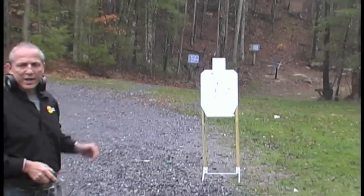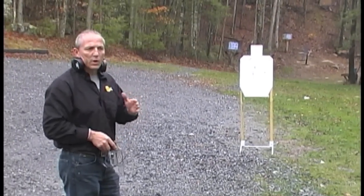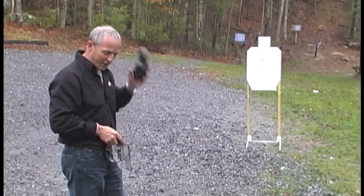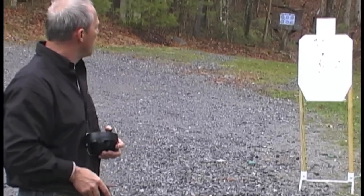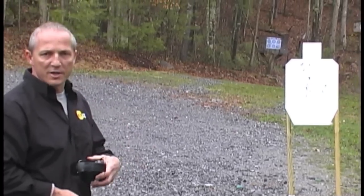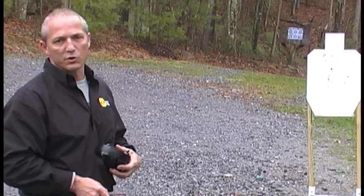Even at close range, you'll get more hits than with a single projectile. It's not like it's going to greatly increase your chances of hitting, like turn a bad shot into a good shot. But what you're trying to do is stop that threat as quickly as possible, and the multi-projectiles are an excellent way to do it.